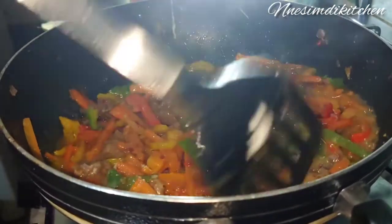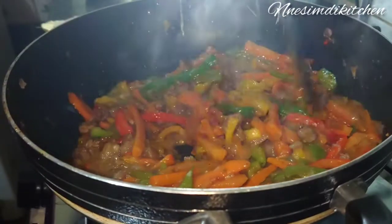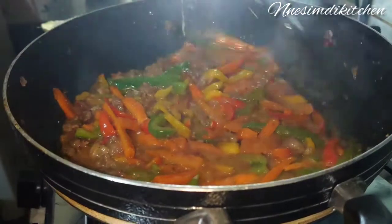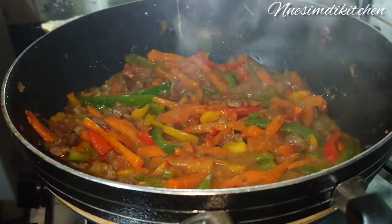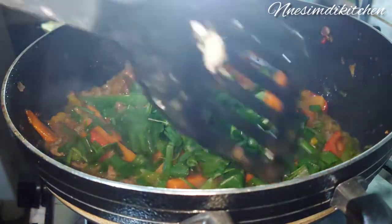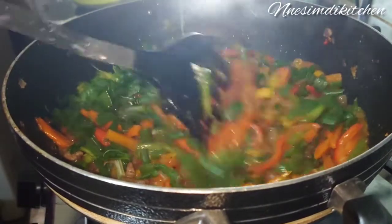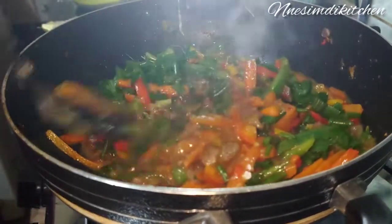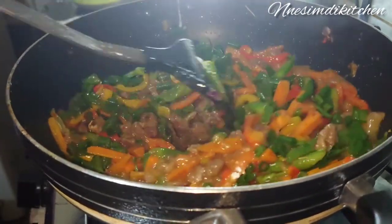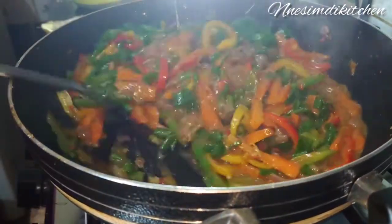Then I'm going to be switching off the gas at this point before adding my scallion. Then let the heat from the sauce cook the scallion. Then give it a good stir. Remember not to overcook your vegetables. And please don't add a lot of thickener so it doesn't get too thick. Then give it a good stir and the food is ready.